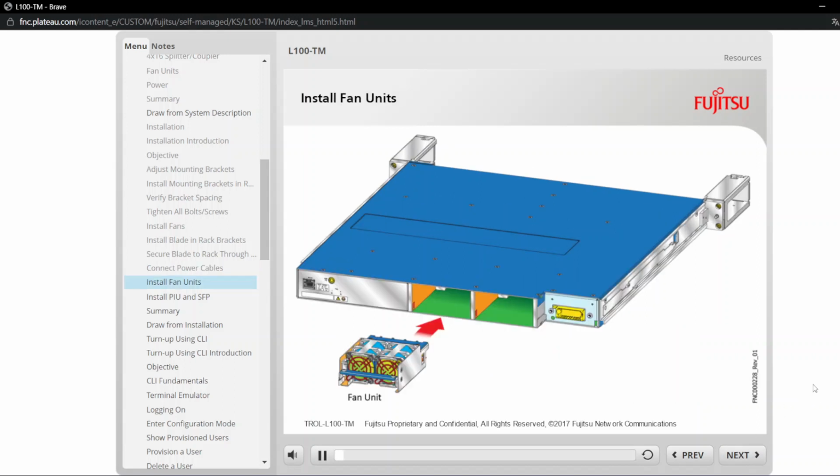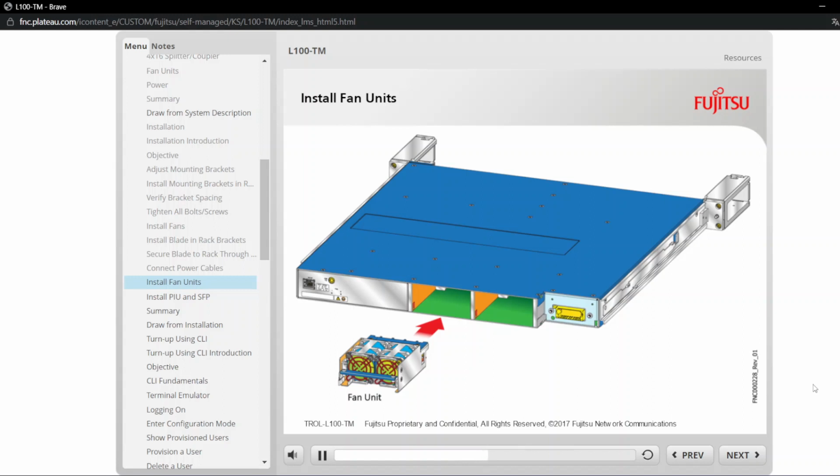Fan filters are not required for individual 150 blades using the disaggregated option. For 150 blades installed in the 150 housing using the aggregated option, the housing includes an air filter to protect all of the blades in the housing. The housing air filter should be replaced every 90 days.